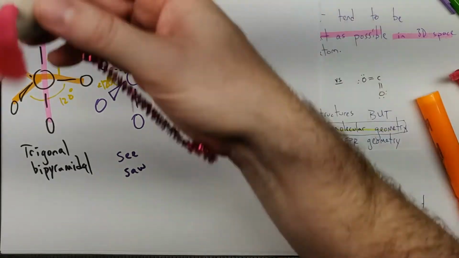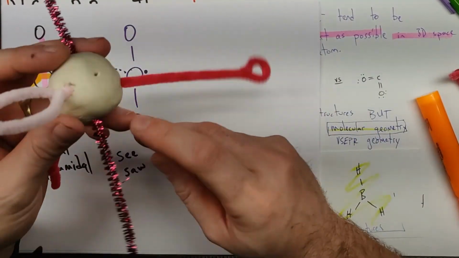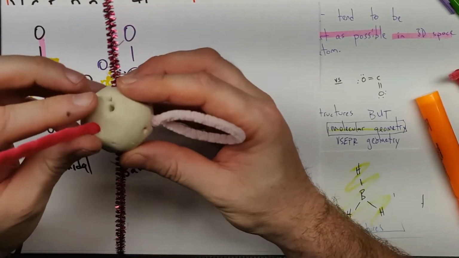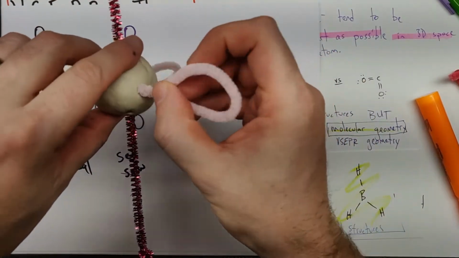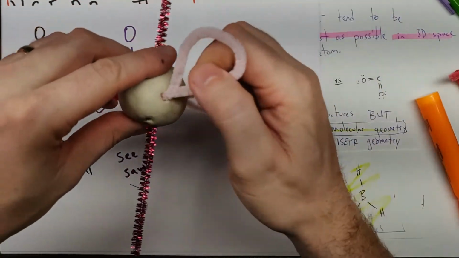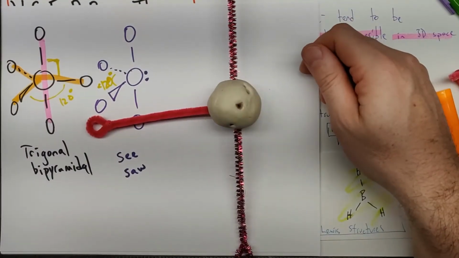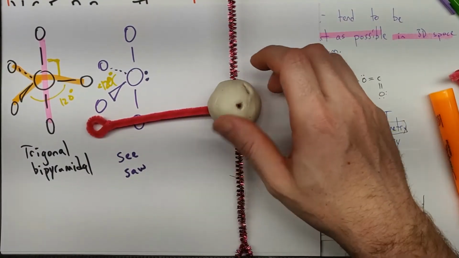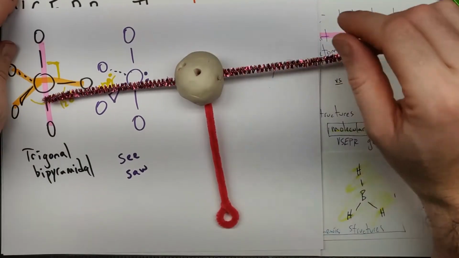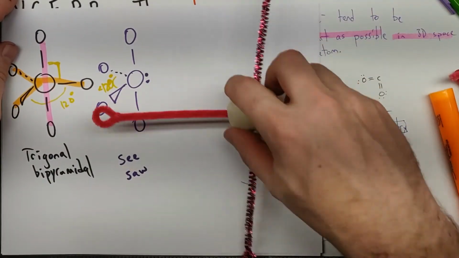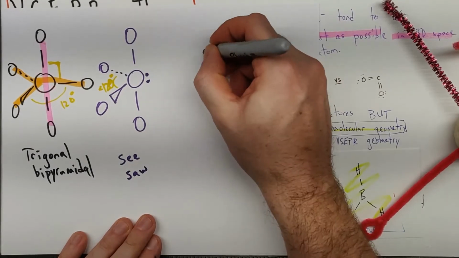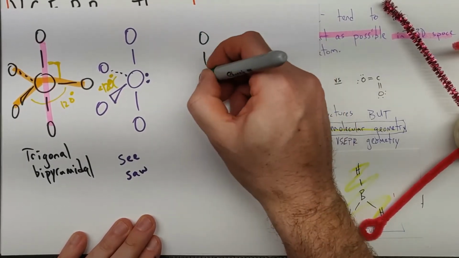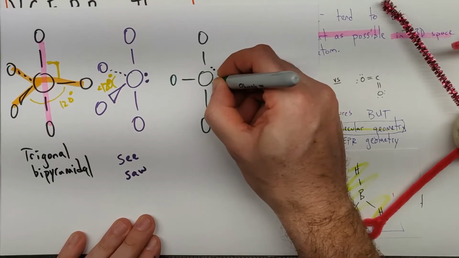We can keep removing from this, and we will still be removing things from that trigonal planar center. So I'll pull that off. And then we have 2 non-bonding pairs. And just so it's easier to see without them, I can set it on the page like this. And you may notice that distinctly, if I turn the camera sideways, it looks like the letter T, which happens to be its name. It is T-shaped. And I'll draw that in. Central atom, one above, one below, one on the side, with some non-bonding pairs.